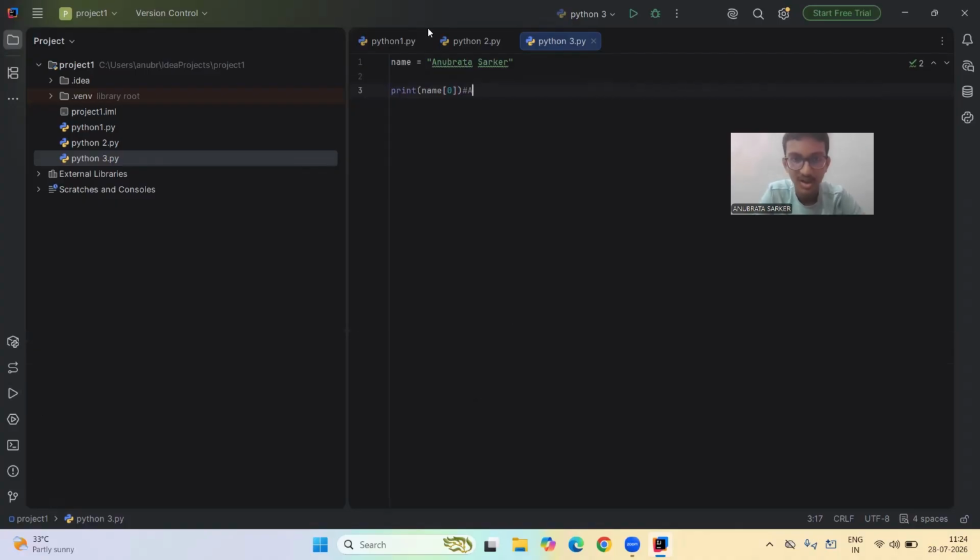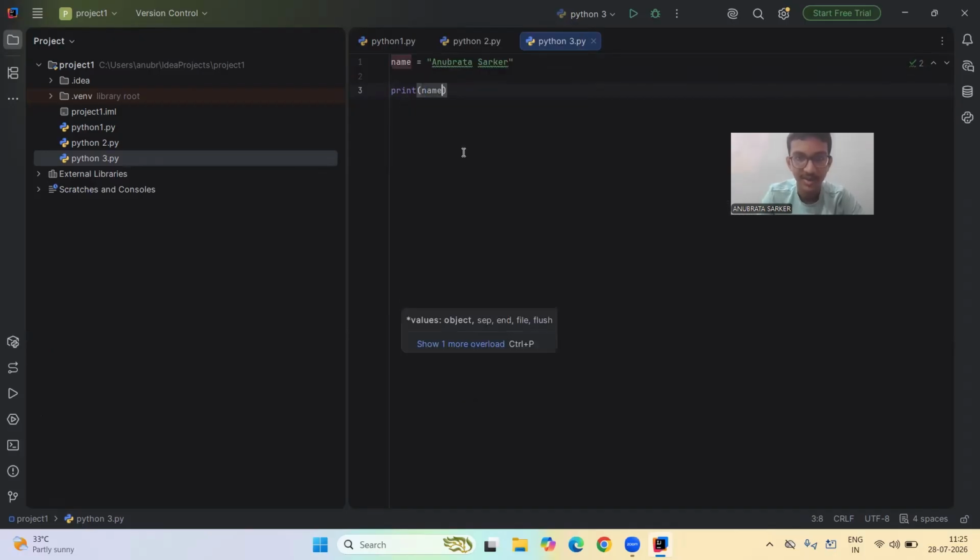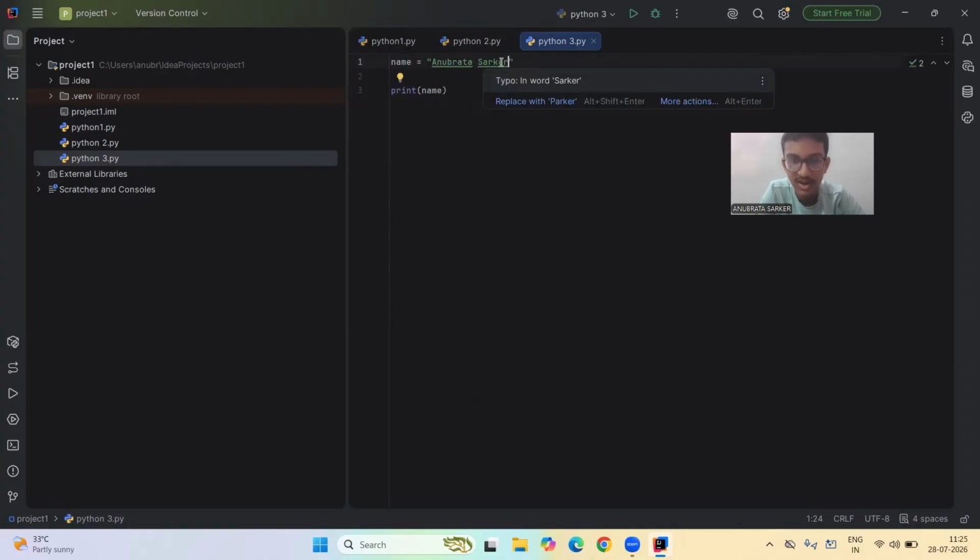Now, I don't think I need to show more. This is 0, this is 1. If you print the character at position number 1, it will print the next character. You all know that. So after this, let me show you negative index. Now, this index is 0, 1, 2, 3, 4, 5, 6, 7, 8, 9, 10, 11, 12, 13, 14.